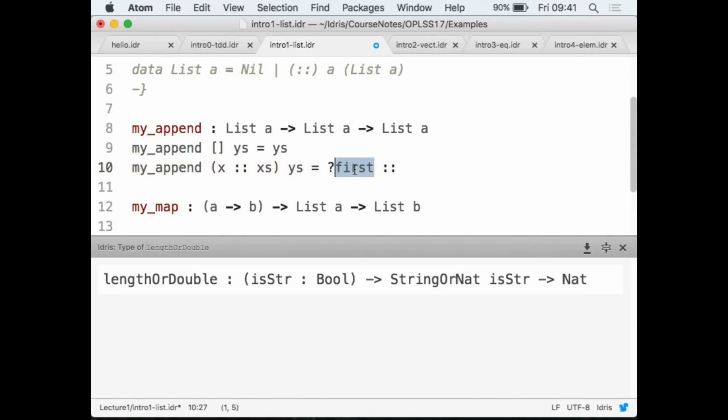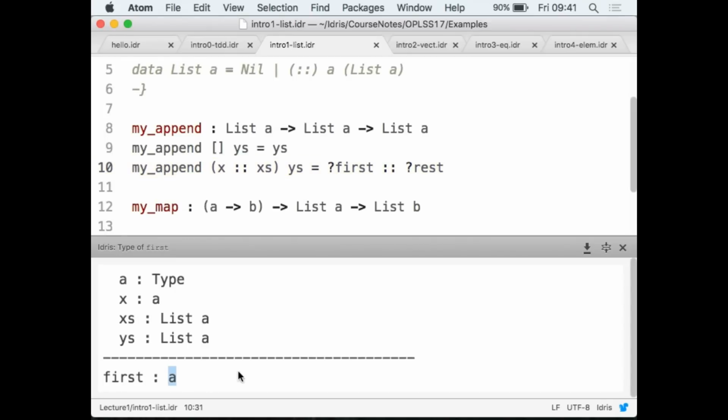As you're writing more complex expressions, it's good practice to build it up a bit at a time, so that the machine can tell you a bit more about what the types of the sub-expressions need to be. So I can check the type of first, and it says first is going to be something of type A, and rest is going to be something of type list A. So just fill that in.